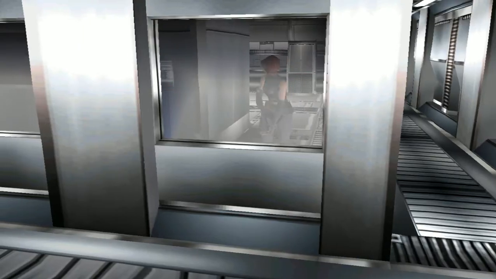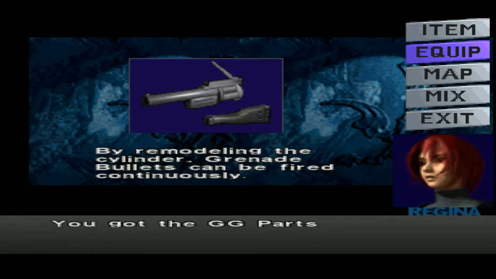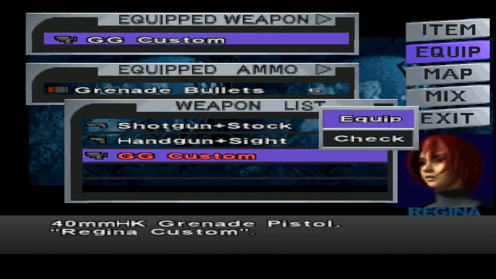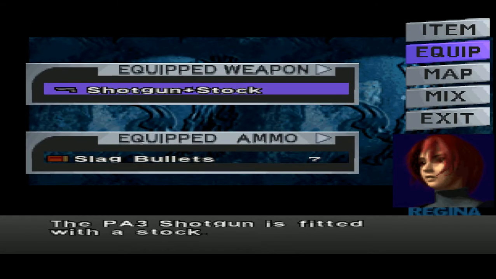Now before we move on, I want to go down here and grab this. GG parts. By remodeling the cylinder, grenade bullets can be fired continuously. So if you've noticed, whenever I use the grenade launcher, there is a noticeable delay in between when I can fire shots, because I'd have to reload after each shot. But with this, I'll now be able to modify my grenade launcher to where I won't really need to have such a huge delay in between shots. So I'll be able to fire rounds a lot quicker. So I'll just go ahead and put it all together, and look at this beauty. It's beautiful and deadly and actually practical now.